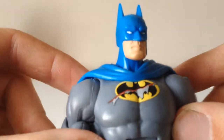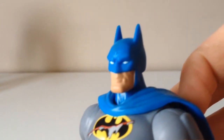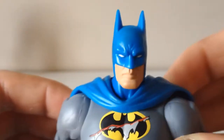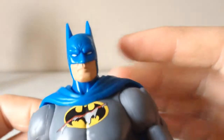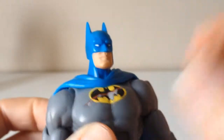Not too much detail on the face, it is just one solid skin tone. But I really, really do like the design of the cowl. You've got a bit of shading on the top. Nice white eyes. I like the mould and everything of the face. I just wish that they'd maybe painted the lips or anything. But basically, that's Batman.